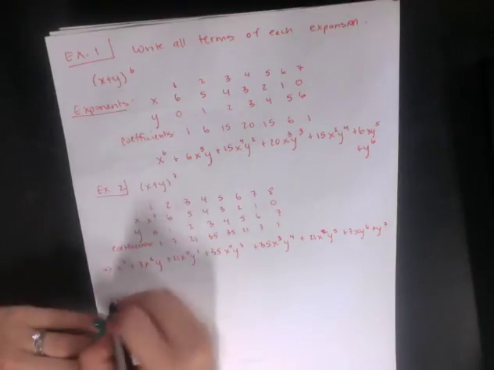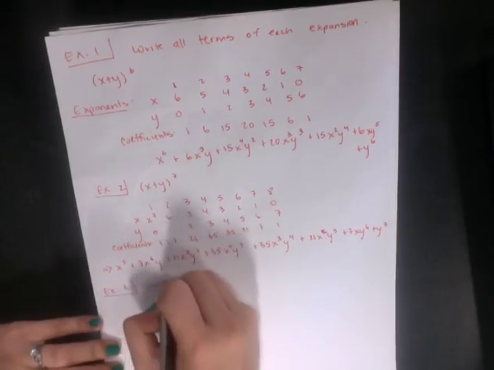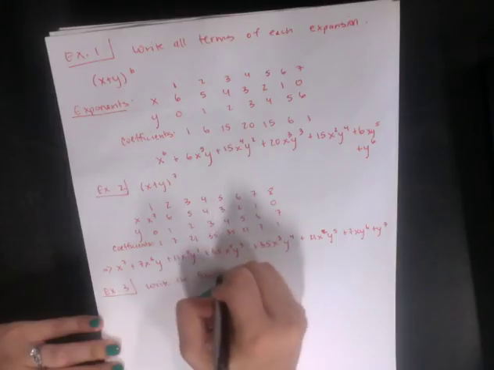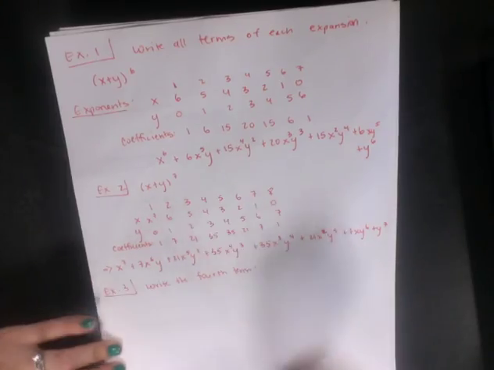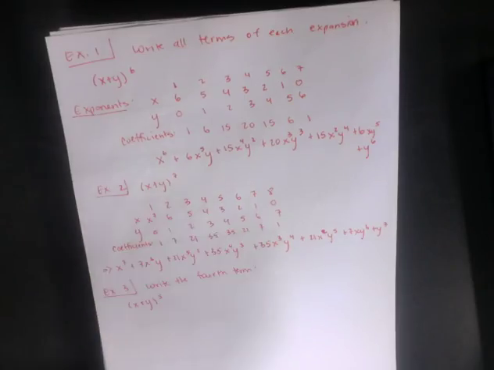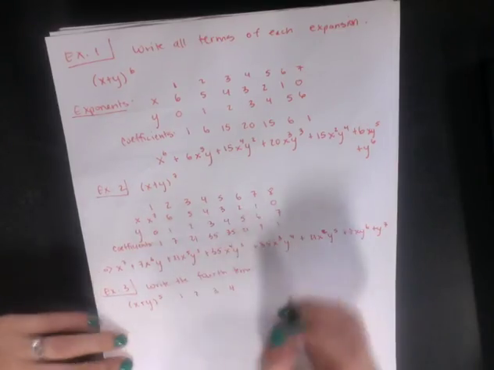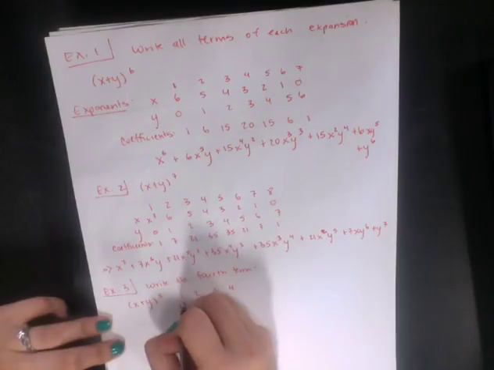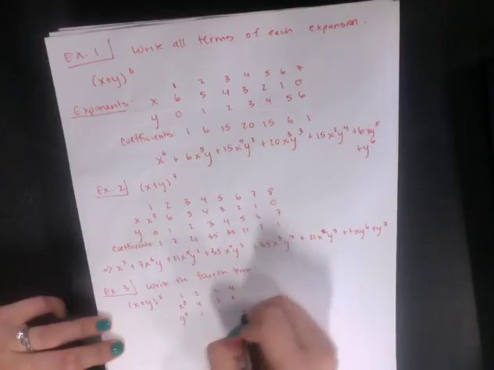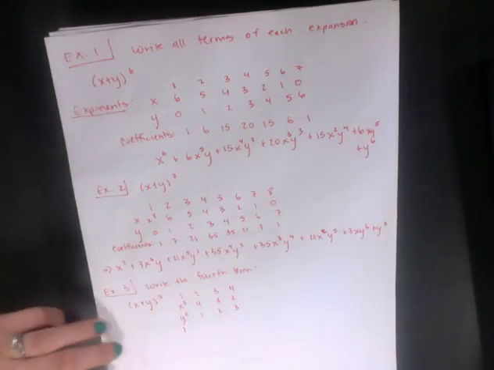All right. Here's another example. Write the 4th term of each of these expansions. So we'll have (x + y) to the 5. Okay, now we know, again, so 1, 2, 3, my 4th term, I will have x to the 5, 4, 3, 2, y to the 0, 1, 2, 3, and my coefficients, I will have 1.